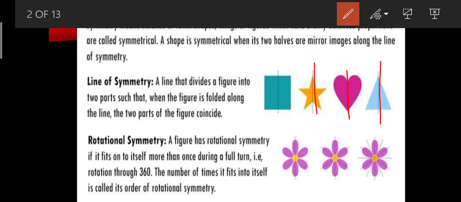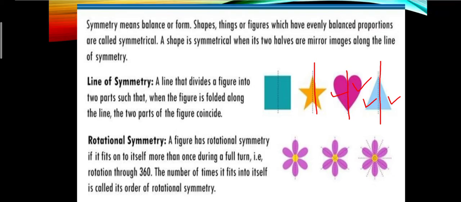And the important thing is that this part is always a mirror image of this part. We have to think this way, that this is dividing definitely into two halves, but one more condition we have to apply, and then only is it a line of symmetry. That is, one part is actually the other part's mirror image. Then only it has been divided into two symmetrical halves. I hope you understood, student.